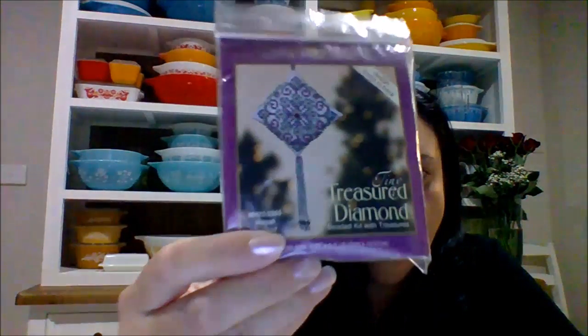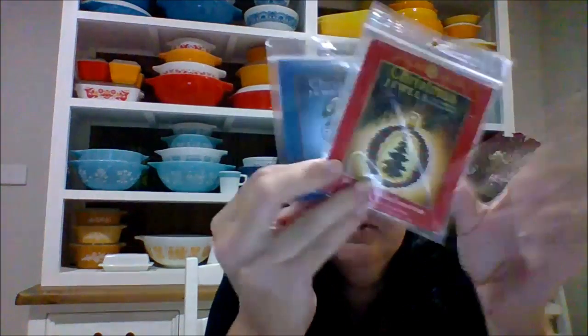Tiny Treasured Diamond, Royal Orchid. Pretty. Christmas jewels, a couple of those. So I'm all ready for Christmas. Very excited. So I grabbed those at the Crafty Frog. I didn't actually need anything else while I was there, so it was a bit of a scouting mission.